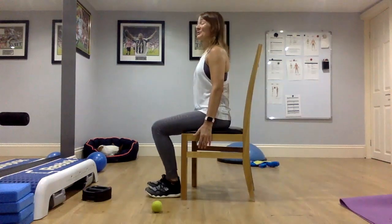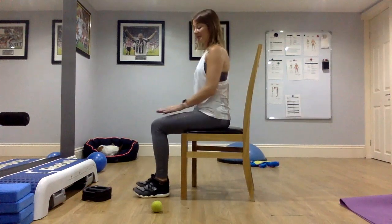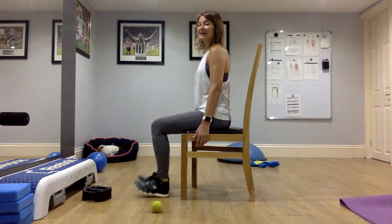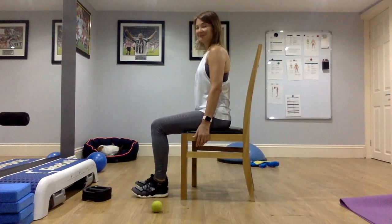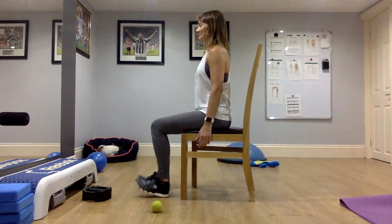Right, this time we're going to work with the toes. So what I'd like to do is just pull your toes, take your feet so they're forward underneath your knees, and then just pull your toes back and touch down. Pull back and touch down. So you're physically trying to pull your toes towards your shins.